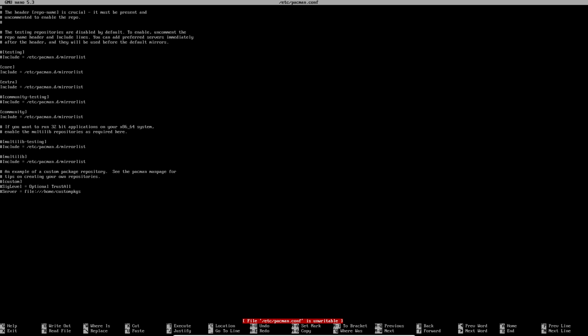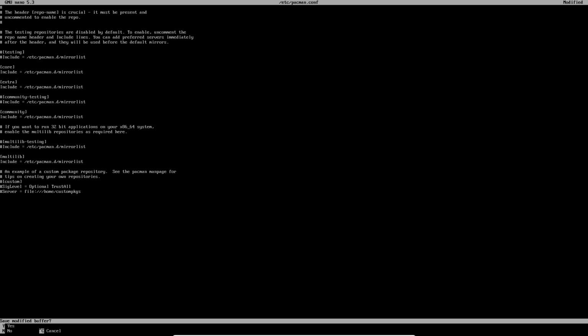It's 3 lines. We have the core, we have the extra, and community, but we did not enable, for instance, multilib. Now it's enabled if I was root. Error writing, permission denied. Control X, nope.